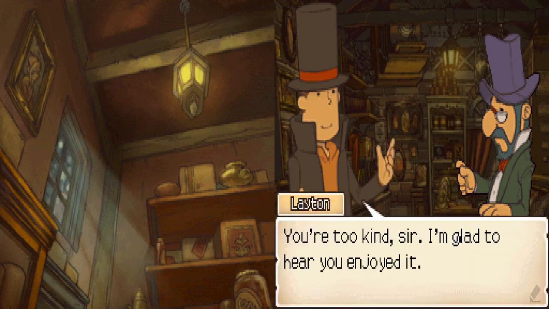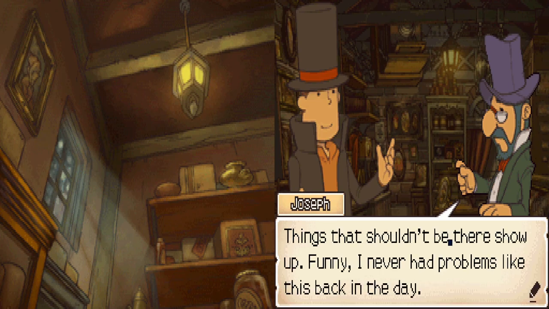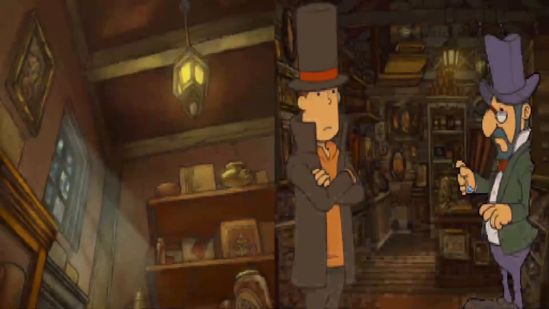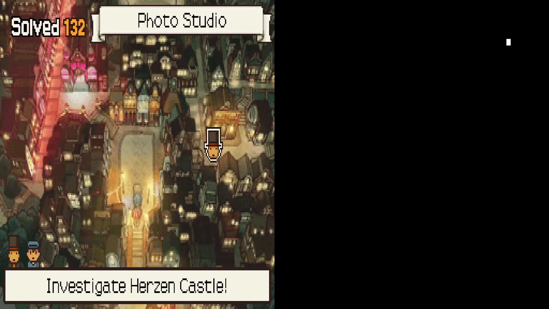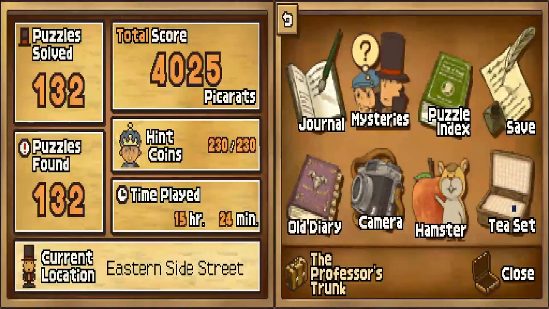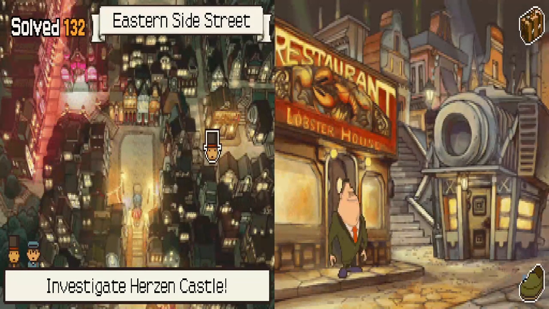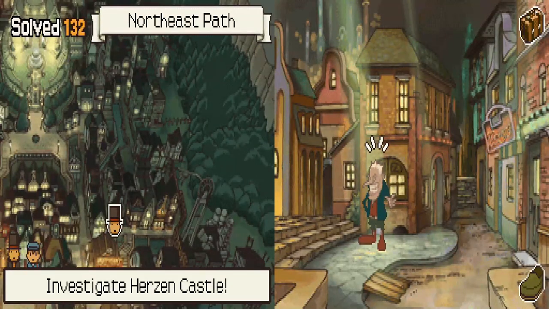My goodness. The reason I've been down is because every photo I've taken recently has come out strange. Well, we know why that's happening. Alright, there's the photo man. How many left? We're sitting at 20 out of 26. We got 6 more people to serve tea to. Okay. And I think they are all on the side.